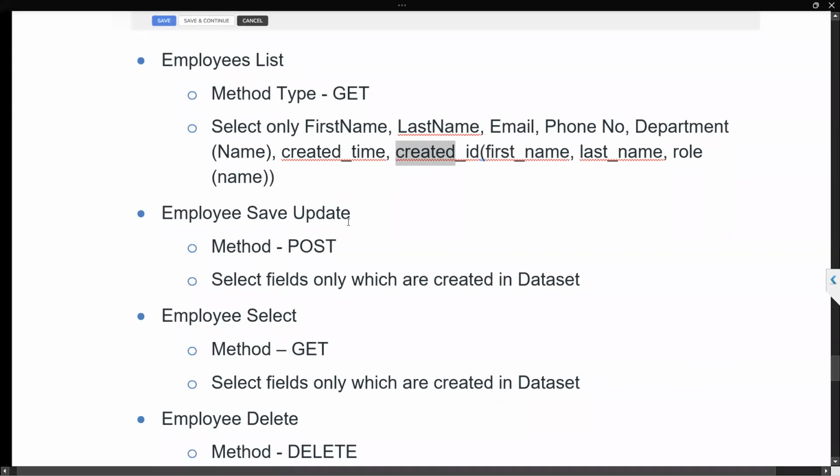When it comes to department, I'll give you one reference. When it comes to a relation field, if you open a department, you have an option to select two fields, right? Always select only the code field. If you open department, there's a code. Select code, and there is an option called tag and manage. Always select only tag.